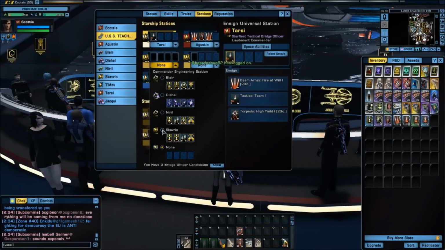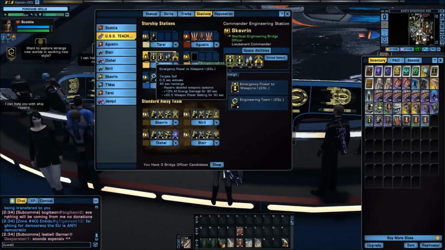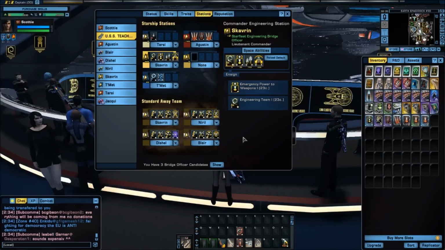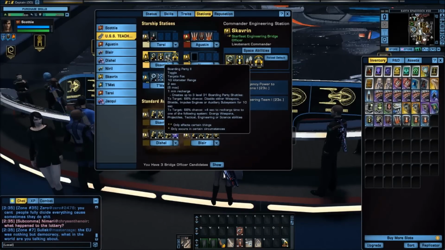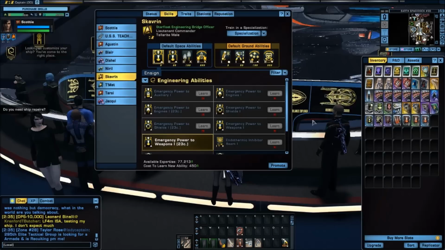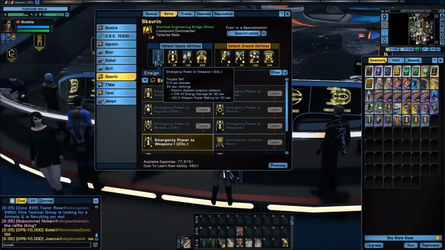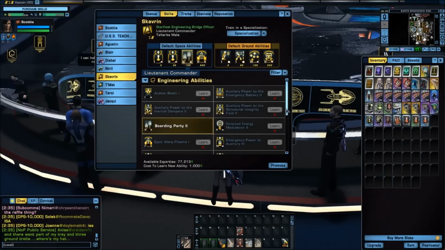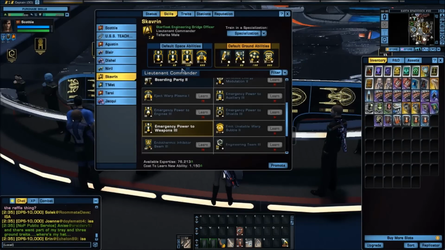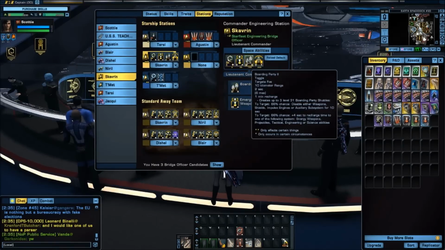Alright, so for our engineering, I'm going to put Scavron. And we're actually going to change some of his skills here. First of all, for Ensign, we're going to change that back to Engineering Team 1. I'm fine with that. For the Lieutenant Commander ability, we're going to train him in, you'll see I have it waiting in the wings, Emergency Power to Weapons 3. There it is, on him. He has now learned that. Okay, so I'm going to go back to stations, and we're going to put that on him.